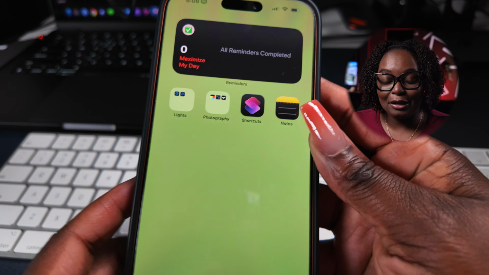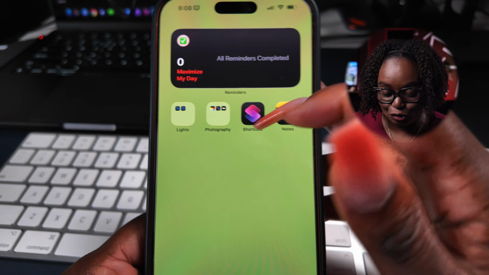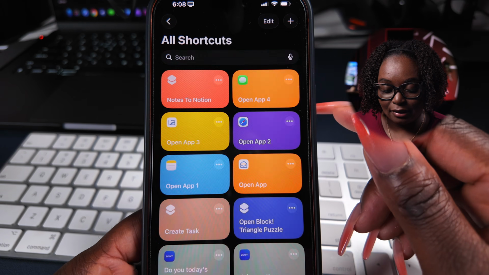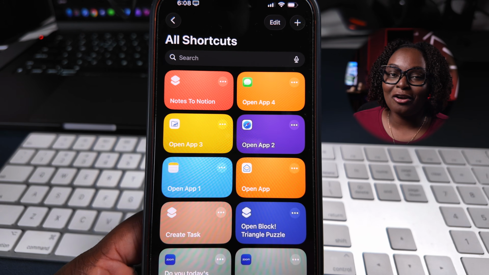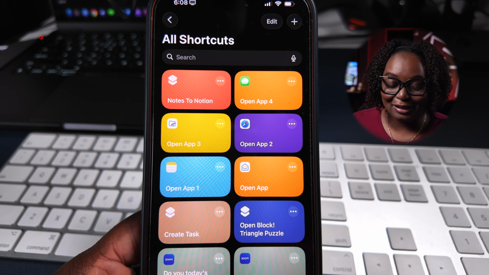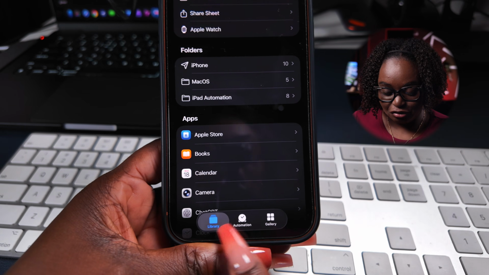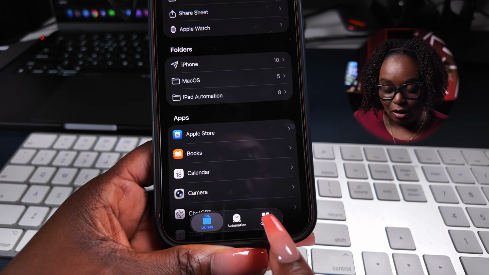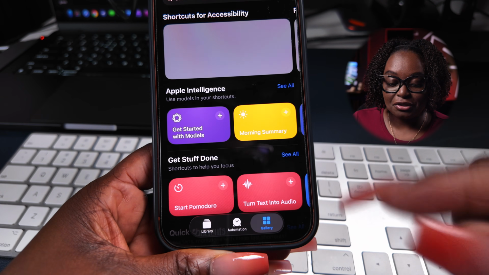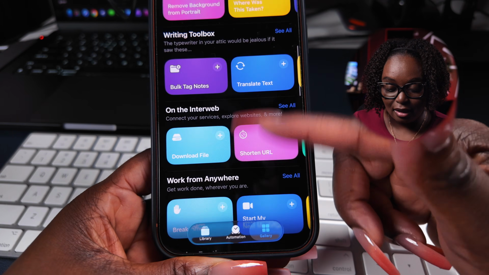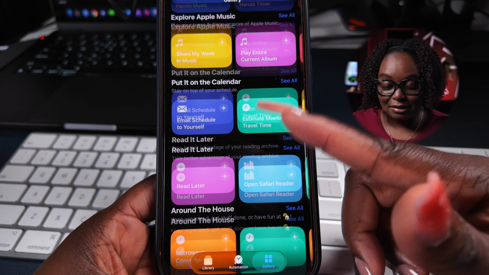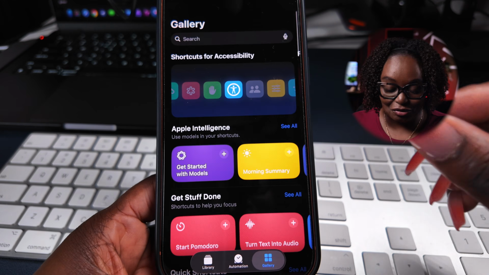Now that we have created the space, let's automate the capture. And this is where the fun part comes in. We're going to come out of Notes and go into Shortcuts. I'm going to tap on that. When you open Apple Shortcuts, especially if this is your first time, it might be a little overwhelming. You have three sections at the bottom: Library, Automation, and Gallery. If this is your first time, Apple does give you a ton of different automated recipes that you can use on your iPhone, so you can check that out.